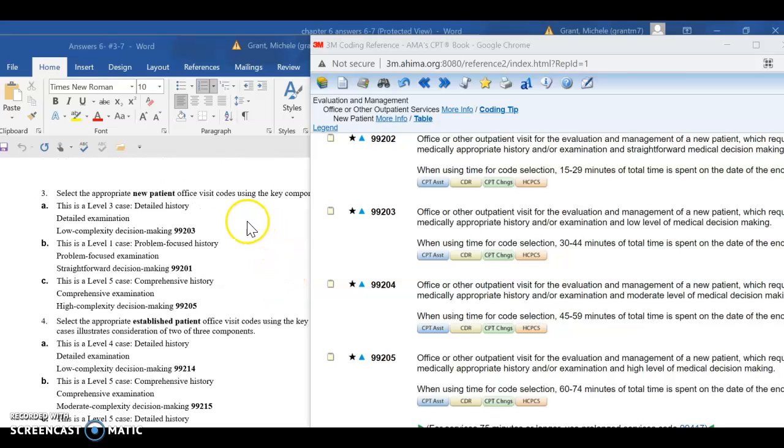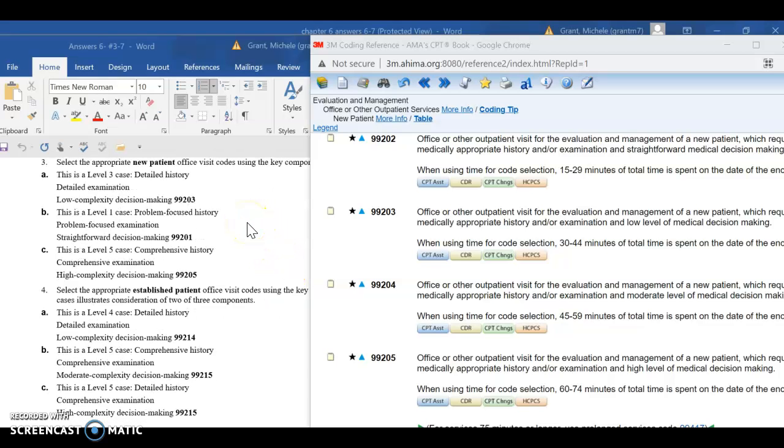Okay, so I am going to go through this part of the homework. One thing to keep in mind is that this book did not adjust to 2021 CPT codes. So they really needed a new edition and they didn't have one. So even though you have some answers here, they're not going to be correct. So what I did, I pulled up the CPT book. We're in the E&M section. And if I look at A, I am going to have you make sure you do these on your own. Yes, you have the answers, but to be honest, they're not all correct.